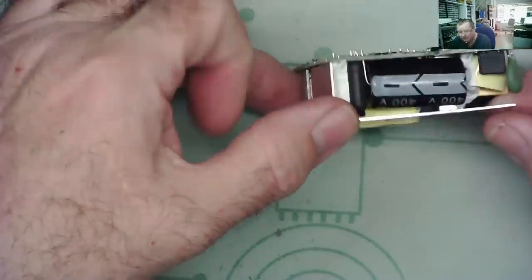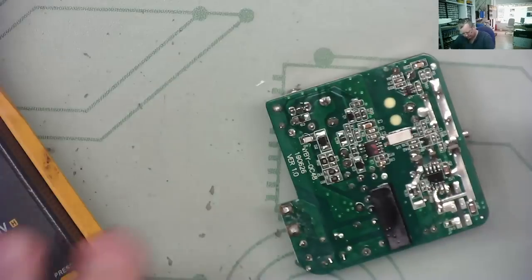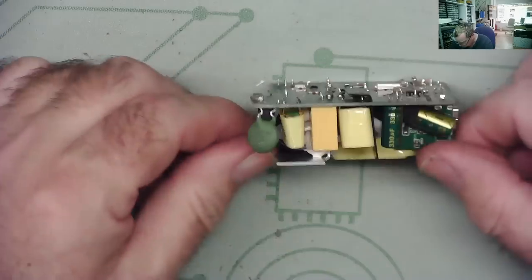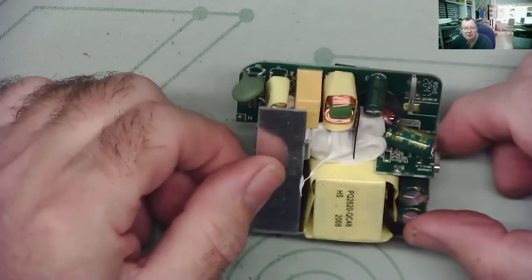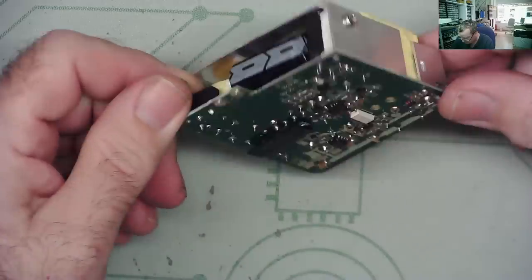Okay, so that's the little beast that actually got me. I did it, and I'll show you again on video so that you don't have to do it. Okay, learn the lesson and learn it quick.